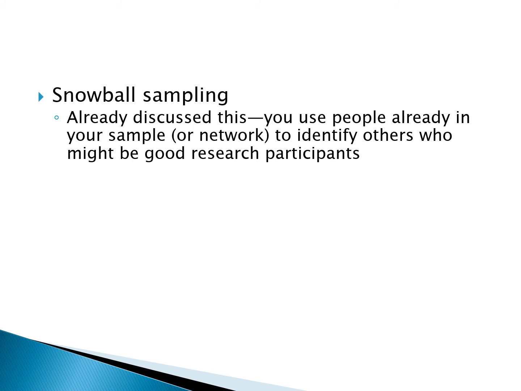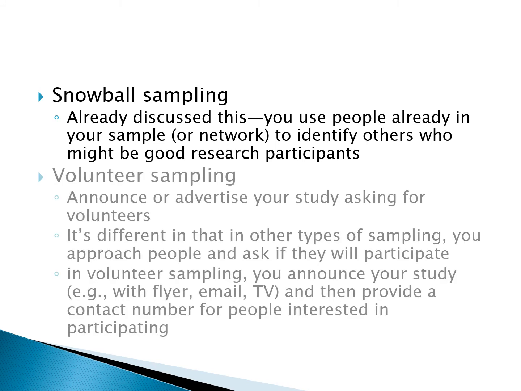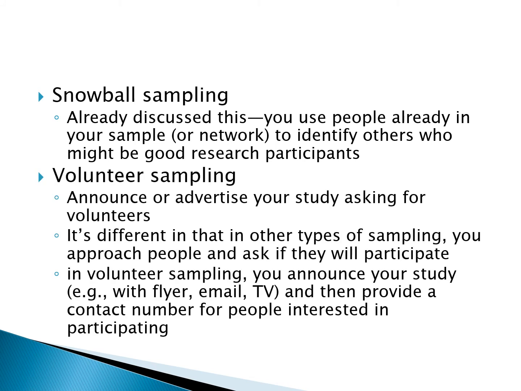All right, and then you have snowball sampling. We talked about this a bit with regard to qualitative research. You get people who are in your sample that participate in your project to then maybe make recommendations for other people that you might contact to participate in the project. So therefore, if you get 5 people to participate and each of them give you a recommendation for 2 other people, then those recommendations might add another 10 people. So now your total sample is now 15 participants. That's snowball sampling.